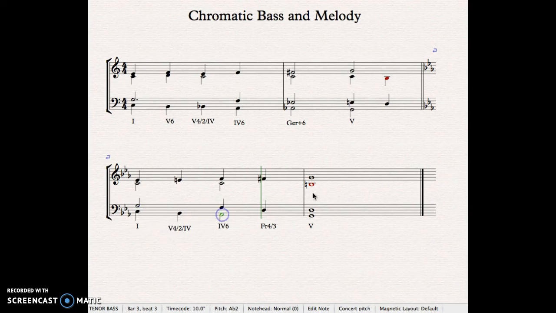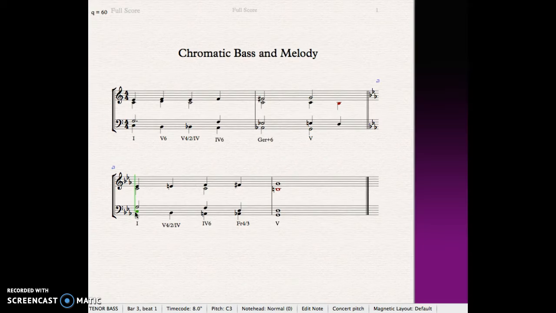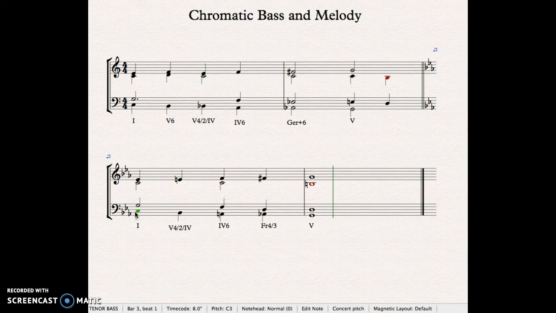Nope, hang on. Well, let's go ahead and use the chromatic bass, la, just to go with that chromatic soprano. Okay, thus there you have ways to harmonize a chromatic bass line.